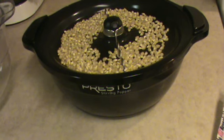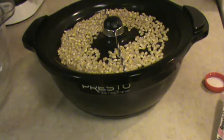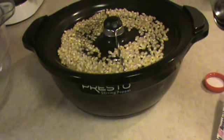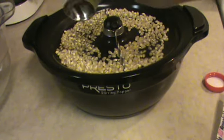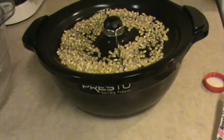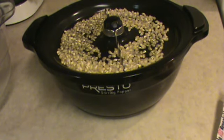So I'm grabbing my vegetable oil right now, and I'm going to pour a tablespoon and a half. This measuring thing doesn't have a half tablespoon measurement, so I'm going to have to measure this blindly. It says 1 to 1.5 tablespoons of oil, so I'm doing it like that. And again, this does not have an on and off feature. Once I turn it on, plug it in, it's on. When I unplug it, it's off.